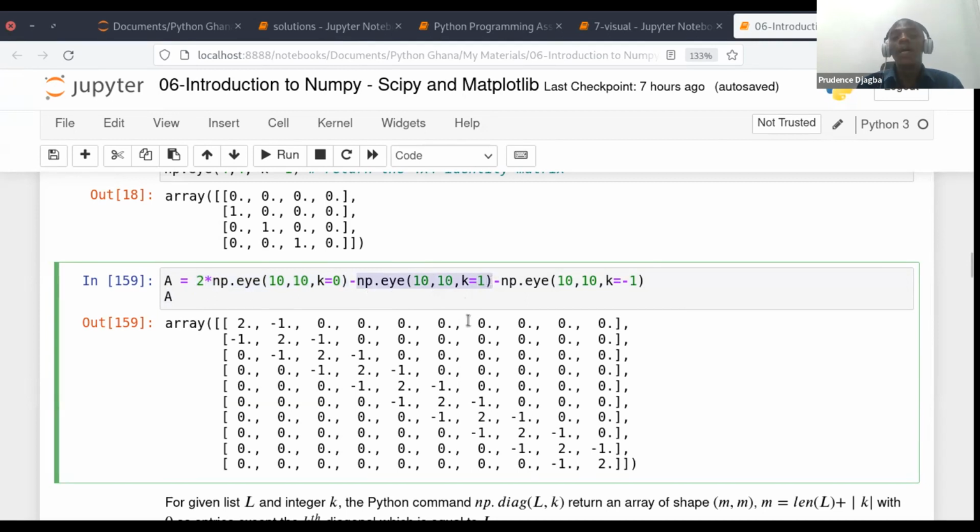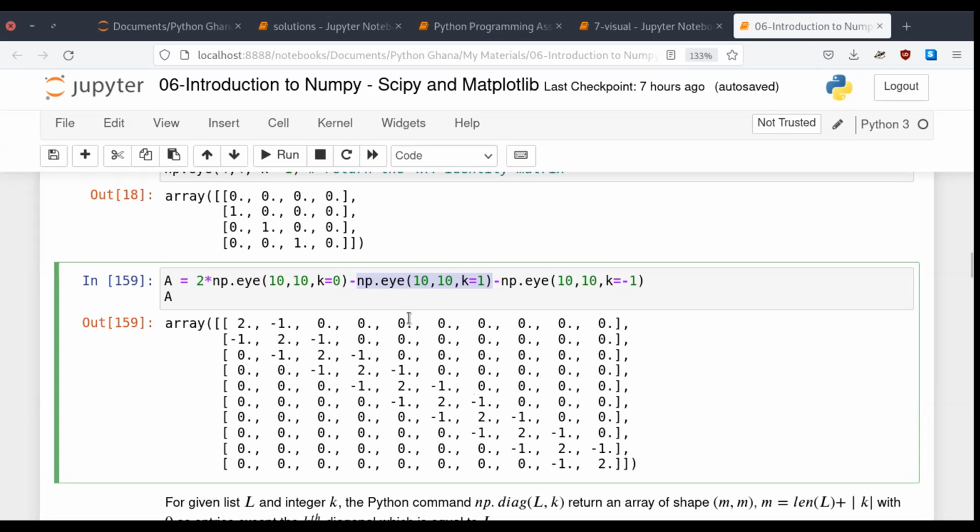It's giving you 0 everywhere, even at the principal diagonal. But just on the diagonal above the principal diagonal, it will give you 1, 1, 1, 1, 1, 1, and 0 everywhere.